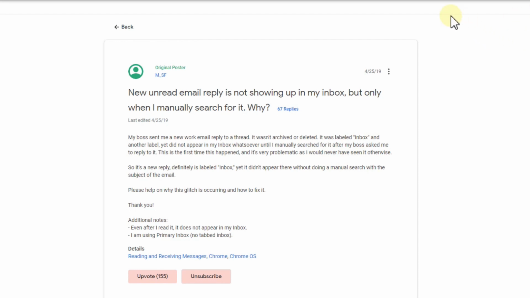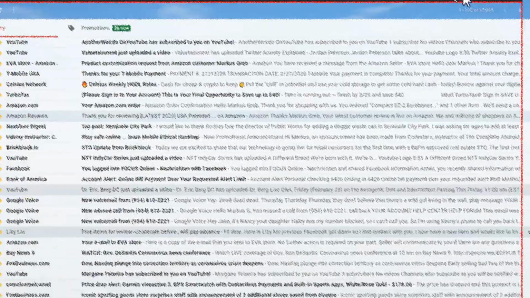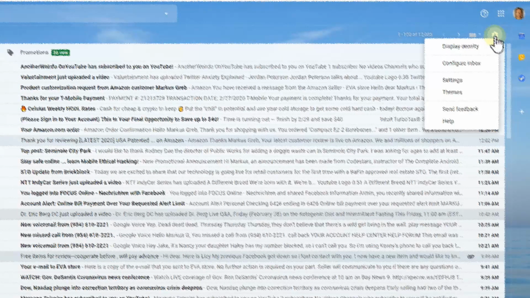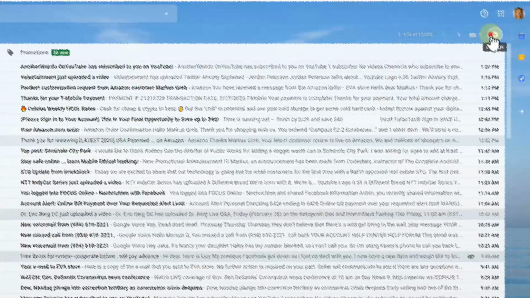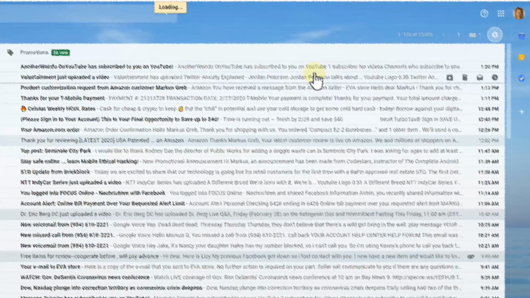So what I have been doing is, when you go to Gmail, on the top right you have these settings. That's this wheel, you can click on it and then configure inbox. That's a thing which you can use to activate or deactivate the tabs. I've been trying around, and actually it didn't do anything for me. So what you really have to do is click on the wheel again and go to settings.